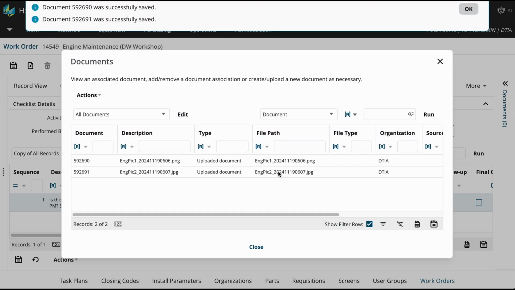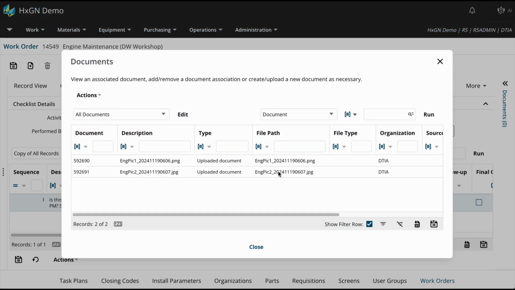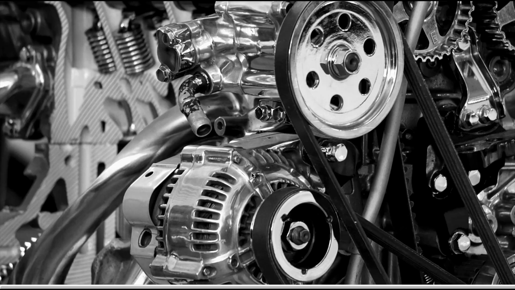Now that I have uploaded a couple of documents, I can simply double click on a document to view the document. This is determined by the Doc Open Install parameter. I would also encourage you to test the Scale Fit install parameter. The Scale Fit install parameter controls whether documents auto-scale to the size of the browser window.